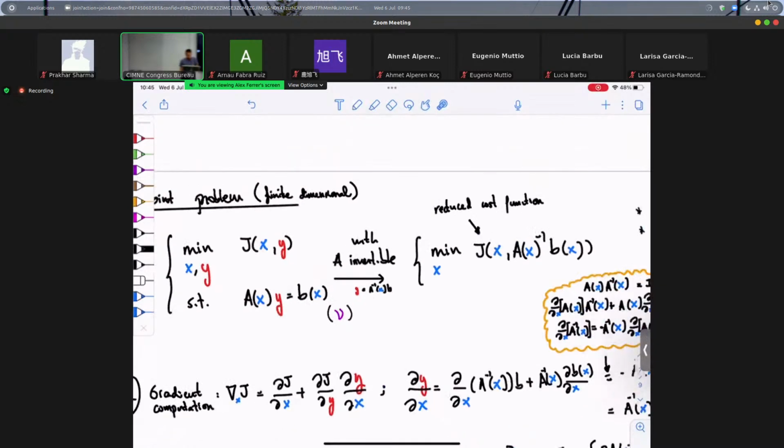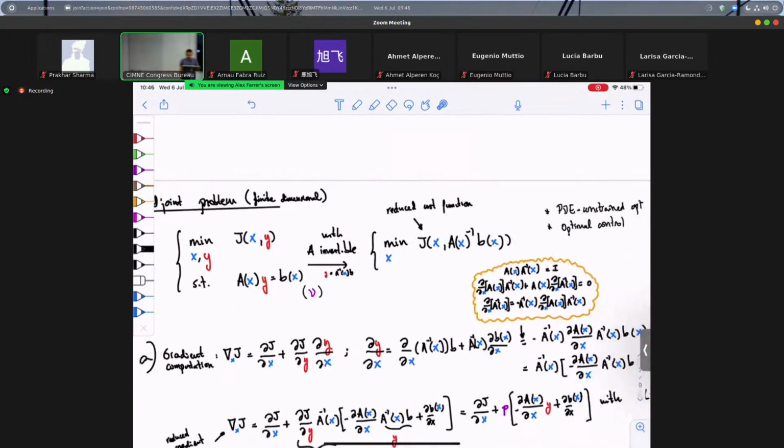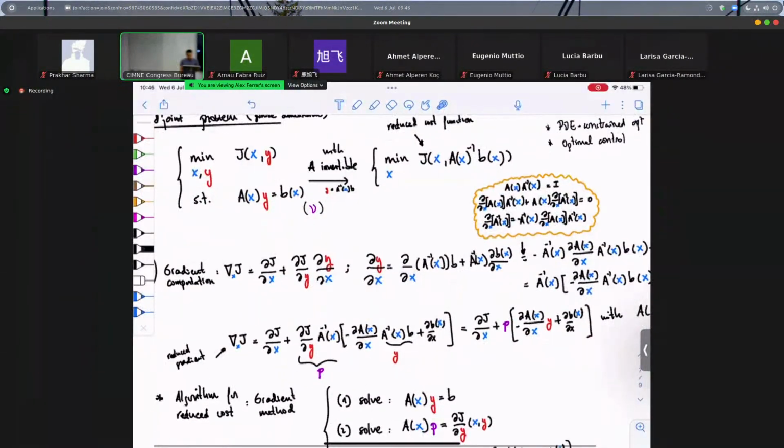So what people do is, I'm not going to see this problem as two variables, x and y. I want to see it with just one variable, x, my design variable, my Reynolds number, the shape of my cylinder. So y can always be computed. Once you give me the shape of my cylinder, I will always give you the velocity, so I can always, for example, know the cost. It could be, for example, minimize the drag. So what do you do?